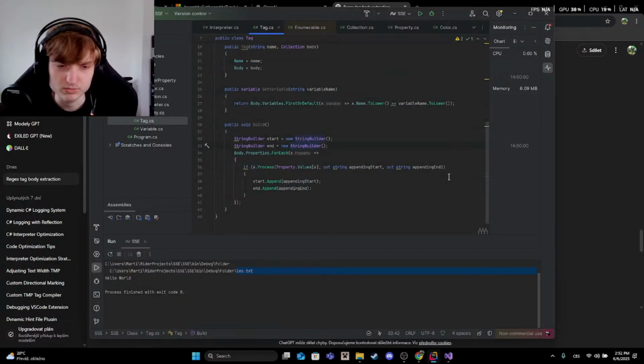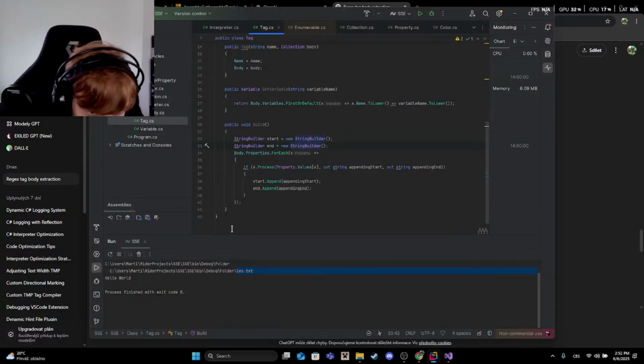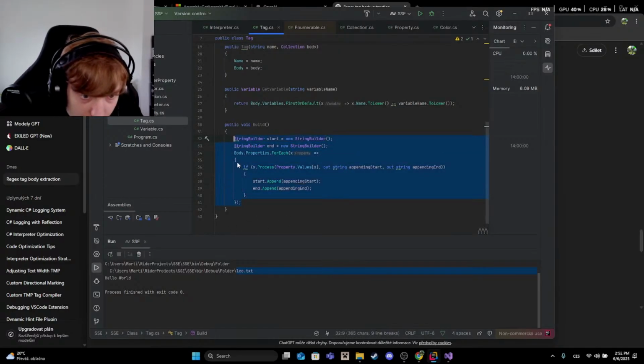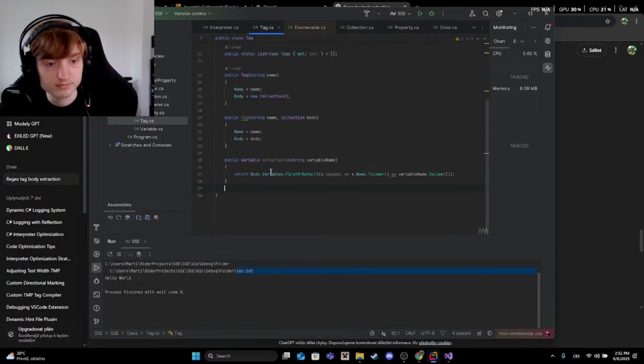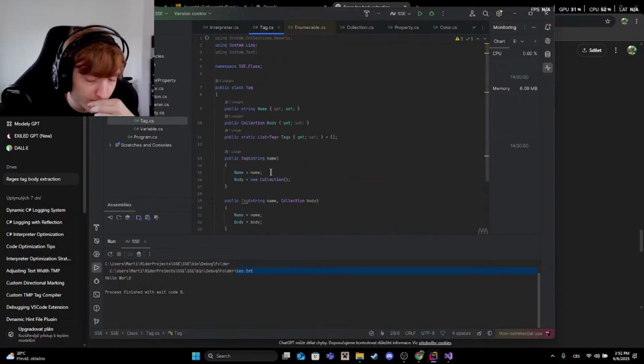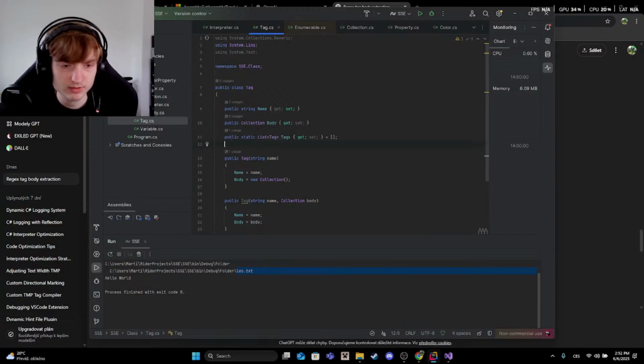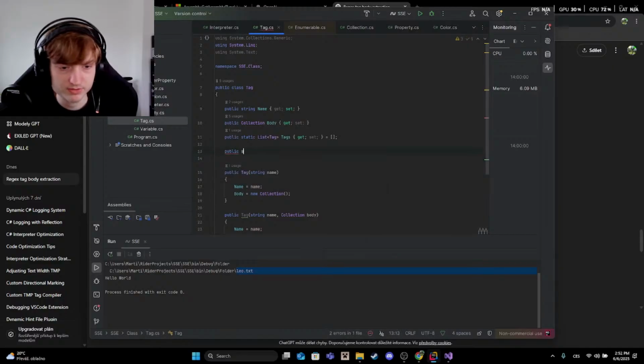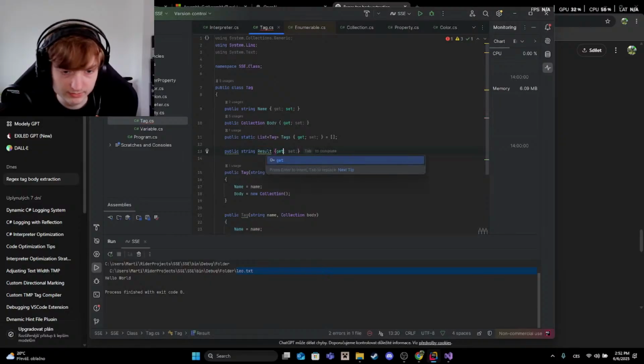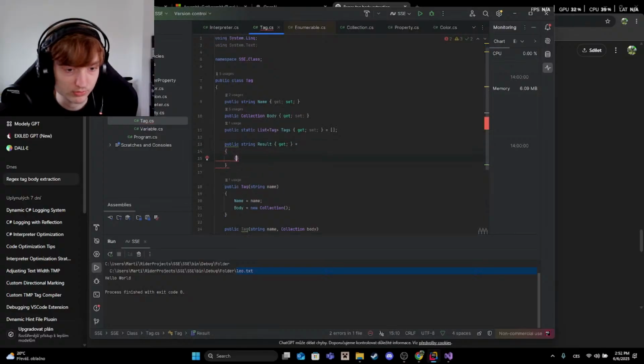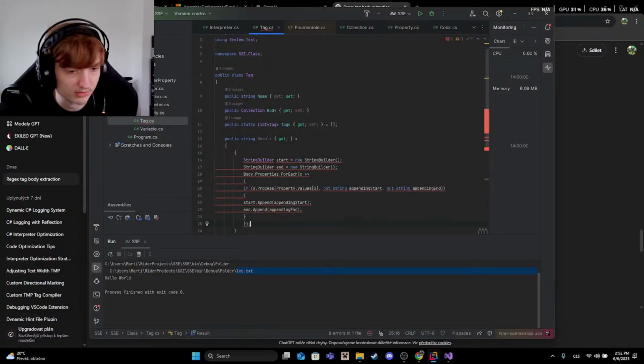So why am I doing it like this? Can't I just copy this whole thing and create a new result? I could name it result. Public string result, which will be only get, and it will be equal to, I will open these, then I will do another one.